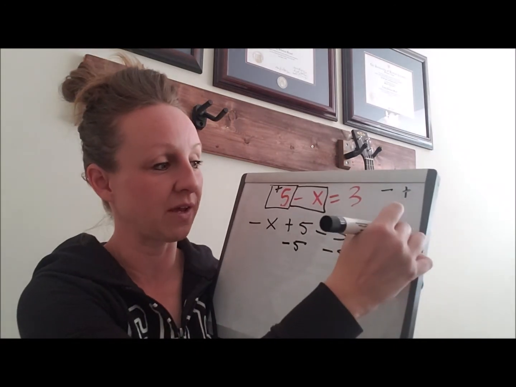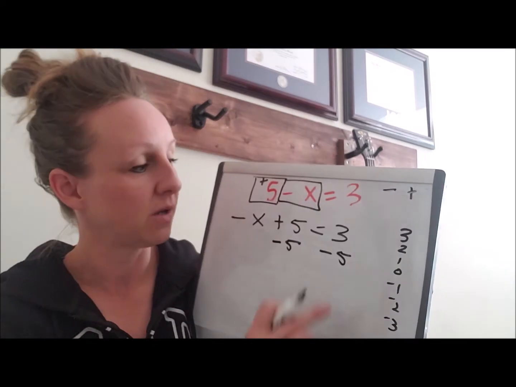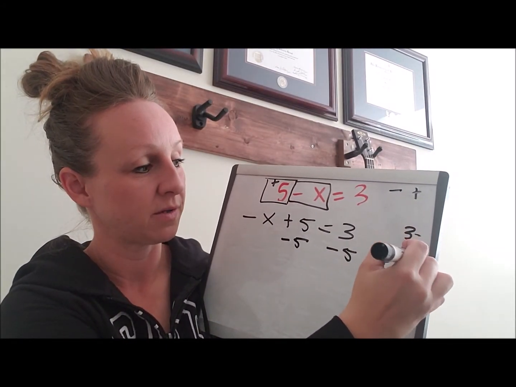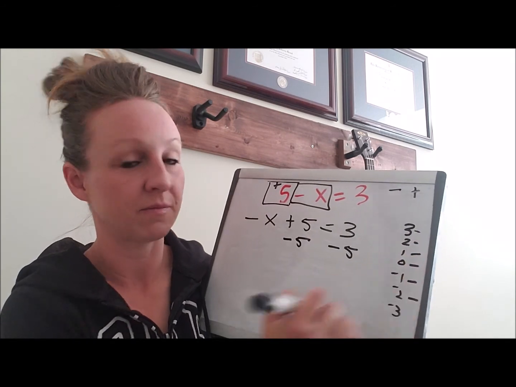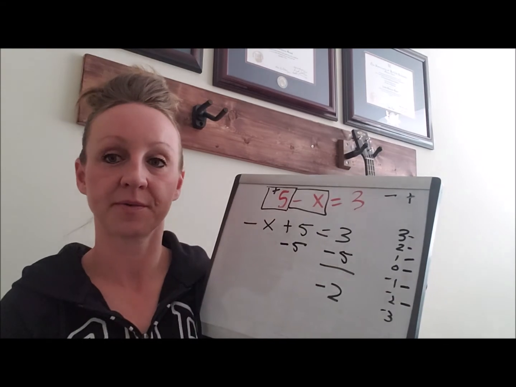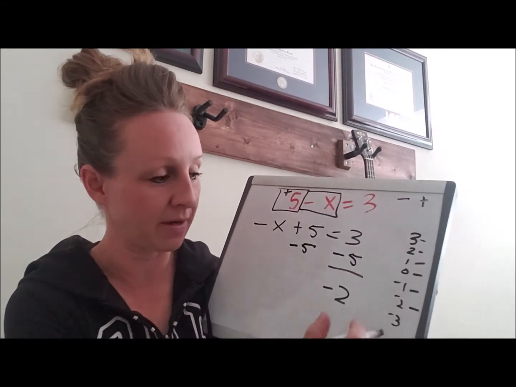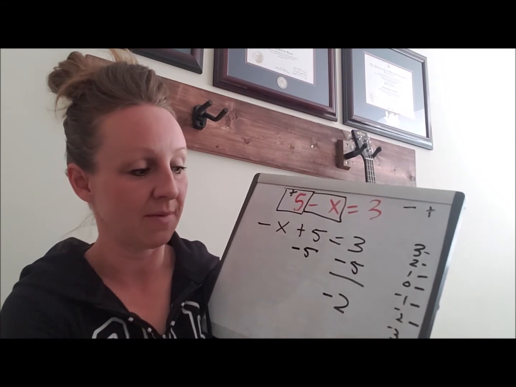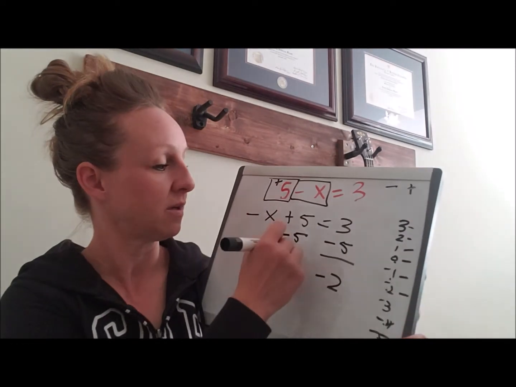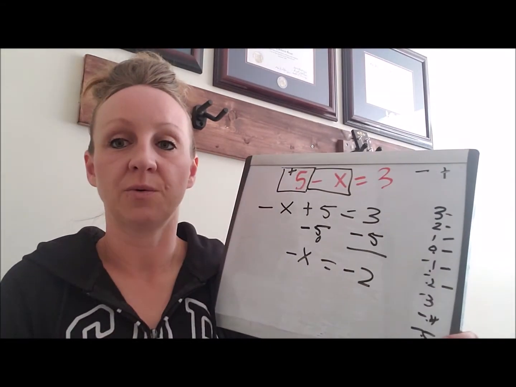So let's even just scale this up. So 3, 2, 1, 0, minus 1, minus 2, minus 3. Who knows how far we have to go? I'm at 3 and I'm taking away 5. So 1, 2, 3, 4, 5, minus 2. So 3, take away 5 is minus 2. Over here, these cancel each other out because I'm at minus 5. I go 1, 2, 3, 4, 5. I'm at 0. It's canceled itself out. So I can even write a 0 if I want. But now I'm left with minus x equals minus 2.